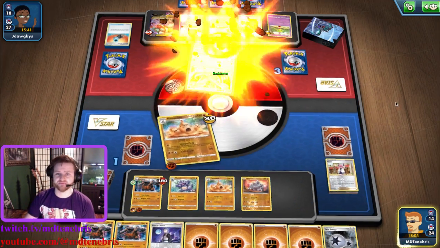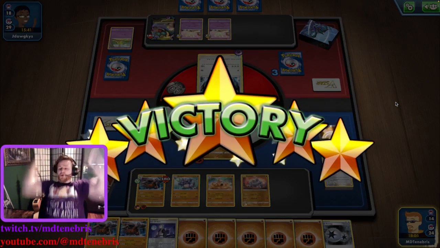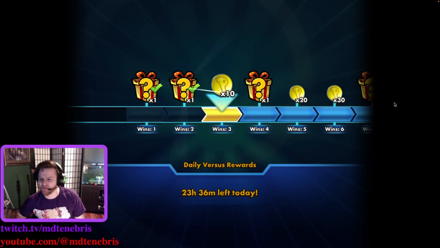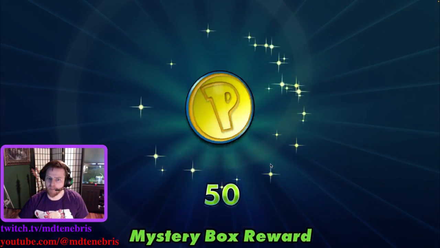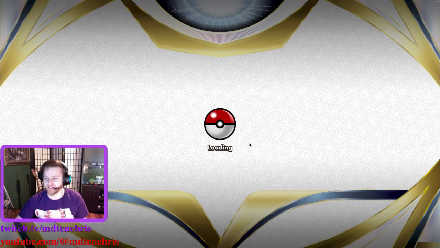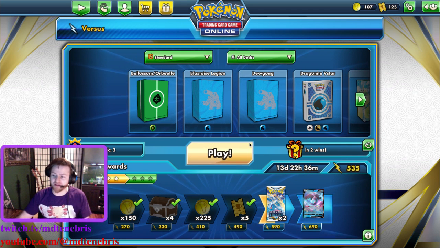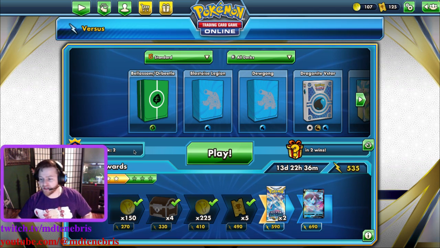There we go. And we got the win. We got the win. Oh, here we go. What is that? Is that 3 wins now? 3 wins? That's pretty good. So as you can see, we did a little bit of twisting. The deck is still not incredible, but it works. It works. It's competitive and standard. We just won 3 games. We're on a 2-game winning streak.